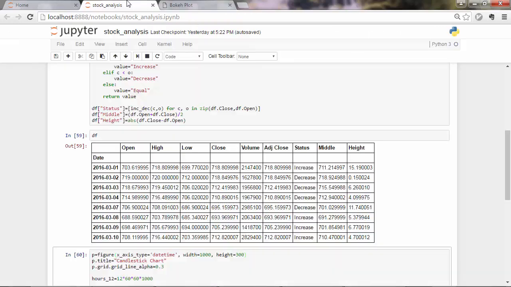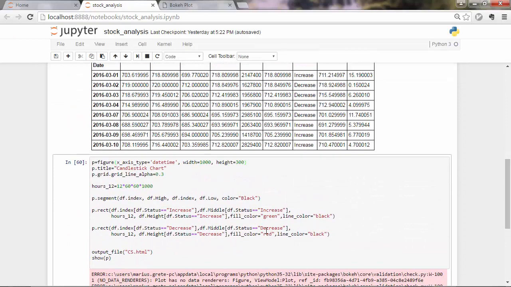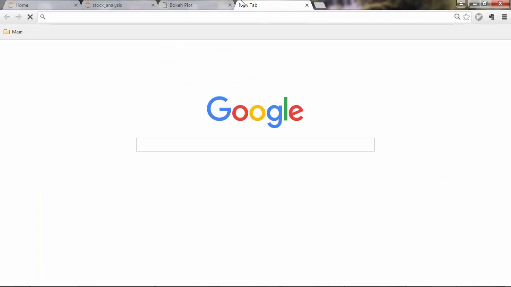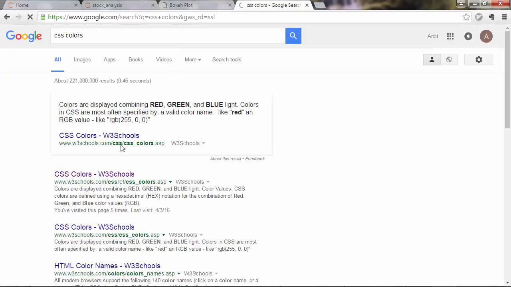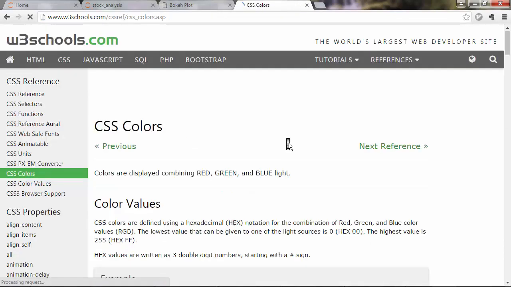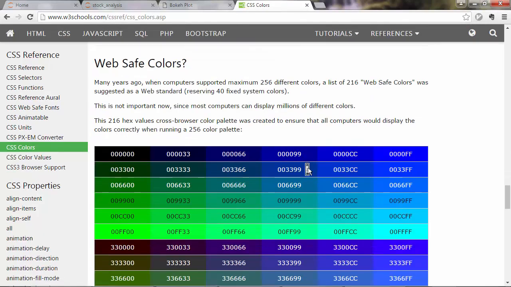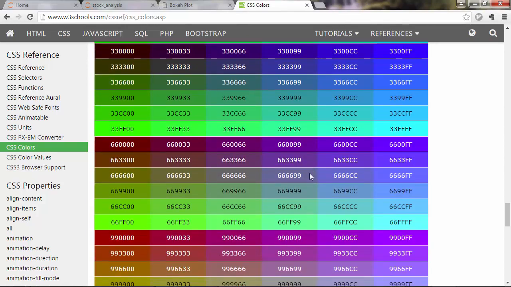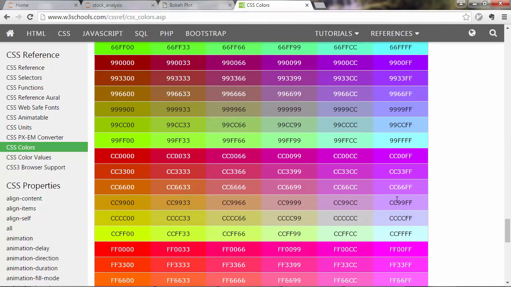So to get color codes for this fill color parameter, you can make a simple search, CSS colors there, and if you open the W3 Schools website and you scroll down, let's find something for green, something lighter there.